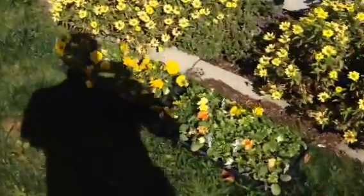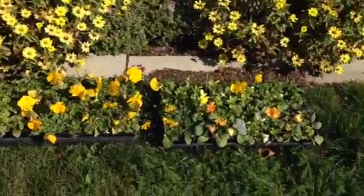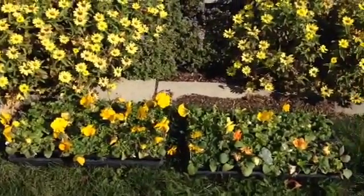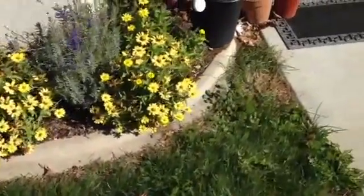Just to finish off here, I've got pansies going in either today or tomorrow. I'm going to be sad because they're not as environmentally useful, but so far I haven't found anything that's suitable for the winter months that has an environmental impact. I'm certainly going to keep on looking, and even if I can find them.